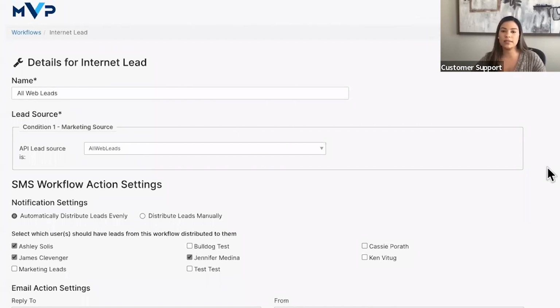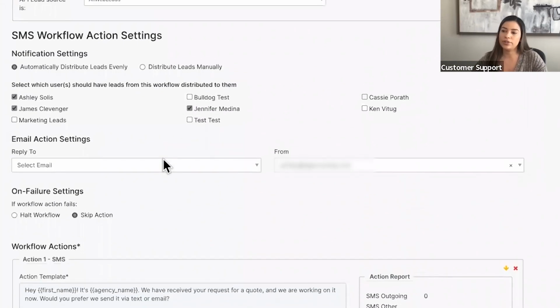Also, once we assign the ownership, now you don't have to worry about who the reply to will go to, who the phone will come from, because the reply to is going to go to whoever the owner of that household is. You can, if you would like, still choose the from here and then just leave the reply to blank so it goes to the owner. So up to you if you still want that from to show from the agent.